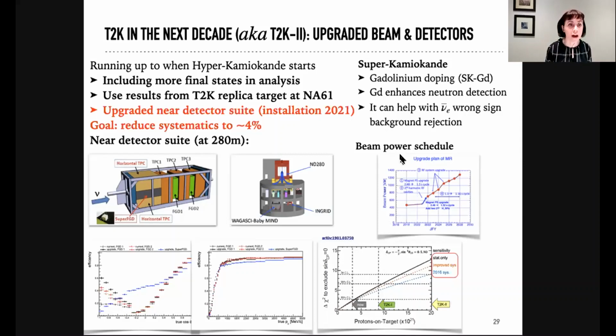You need to run for a specific time, with boosts upping basically your detector. So you need to increase the energy. You need to increase, sorry, the luminosity, the protons on target, to improve the detectors. And there is then a big campaign to try to improve the detector. This is just for the near detector, and in a little bit I'll mention the far detector.